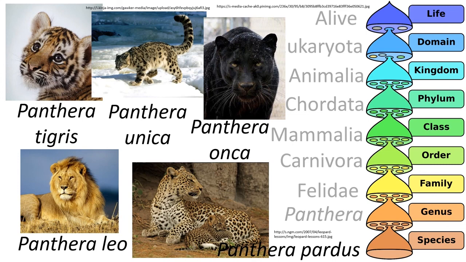All right. So what we know is that all the Panthera tigrises are more similar in many ways than the Panthera tigrises are to the other Pantheras. Everything that's in the same genus is more similar to each other than it is to things that is in a different genus. So every time we keep going up, we are going with levels of similarity. You do need to know this classification scheme, and it goes, Dear King Philip came over for good spaghetti. Domain, kingdom, phylum, class, order, family, genus, species. Dear King Philip came over for good spaghetti.